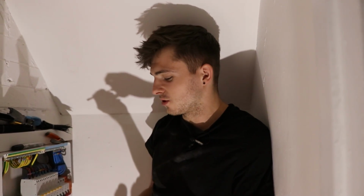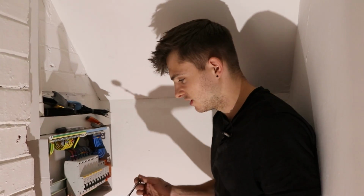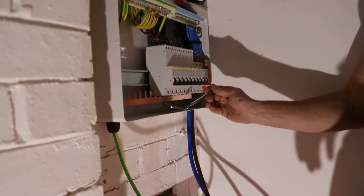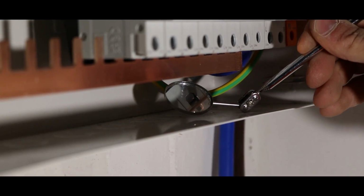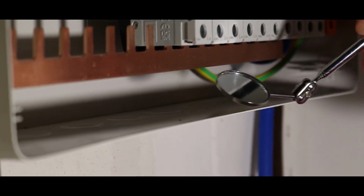Alright, so tip 50,962 of the day, and it's the last one now. I think I saw this over at Arts, and I think Corey showed it, but I'll just show it on here as well. Most of you have probably seen it, but it's just checking your buzz bar with a mirror. For a couple of pounds, it's worth getting one of these and checking that it's clamped on right and the buzz bar hasn't gone behind the clamp.